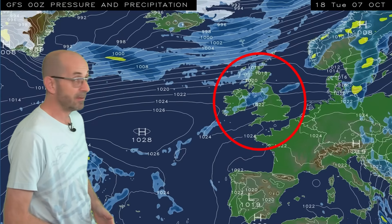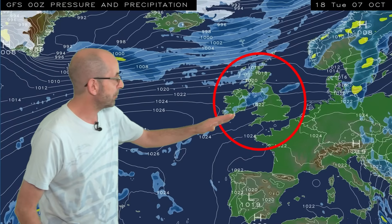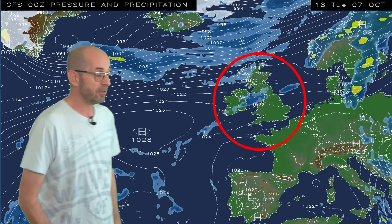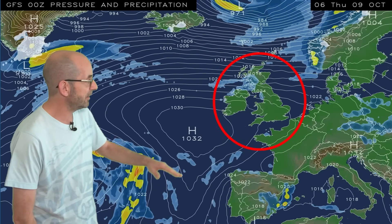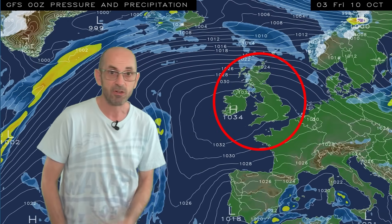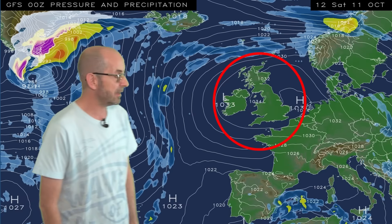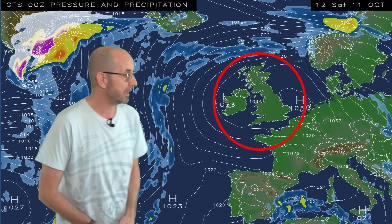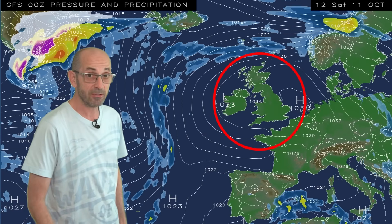This is the picture at 18 GMT on Tuesday the 7th of October. There are some patchy outbreaks of rain in the north, and those are sinking southwards and fragmenting further. But the thing to look out for is high pressure, because that's going to be building from the south to the southwest through the coming days, meaning the risk of rain is increasingly confined to the north and the northwest. And by the weekend, high pressure is centred more or less slap bang over the UK. It's a settled and quiet picture in more or less all areas.